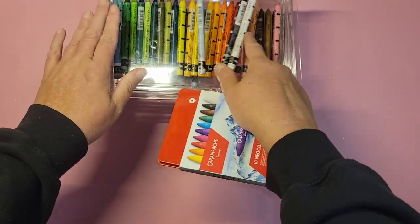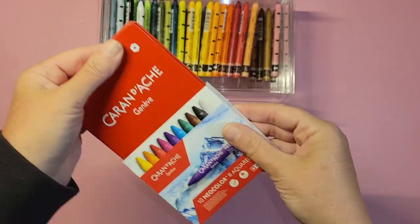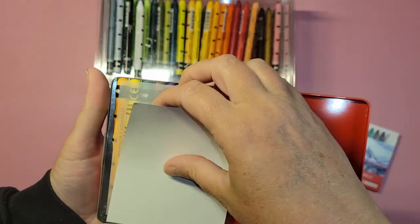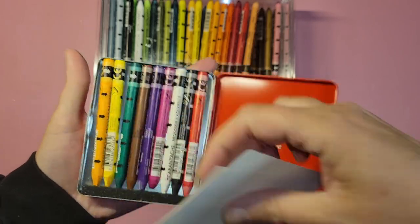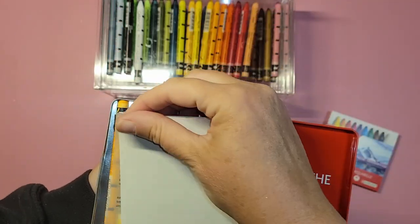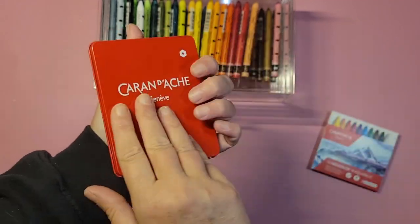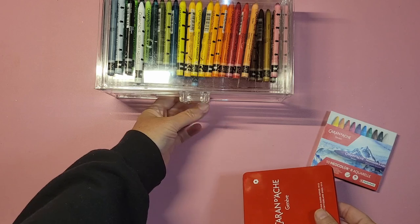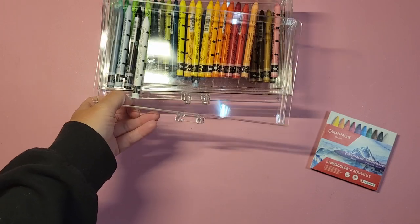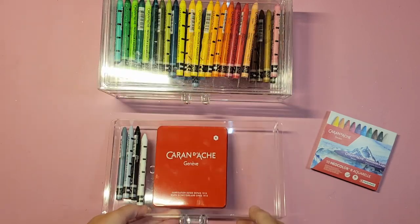And I had gotten this in a subscription box a while ago. And so I just put the extras that I do have in this here. So I have those extras. Sorry, my allergies are getting the best of me with the weather change. So I have that in there. Of course, that probably won't fit once I have the last drawer finished and filled up. But there you have it.